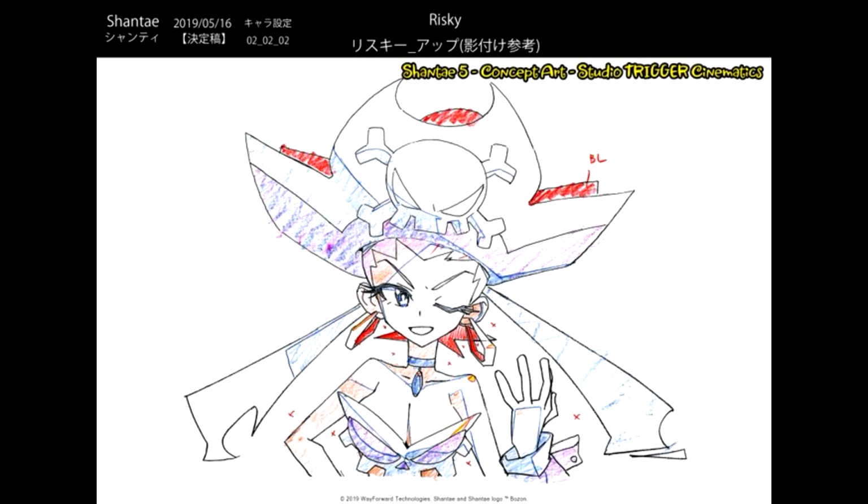That's the only thing I can think of, is that they have a release date in mind, and it's all revolved around this right here. Maybe. Like I said, don't quote me on that. But yeah, I'm excited to see what they're gonna do this opening. And like I said, for future projects, I would love to see more. Trigger is a huge catch for Shantae, and yeah, it's gonna be sweet, guys.